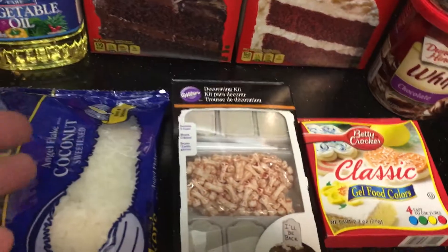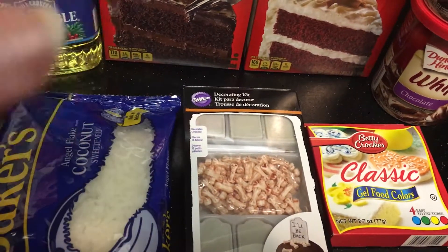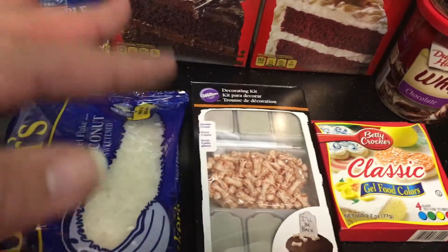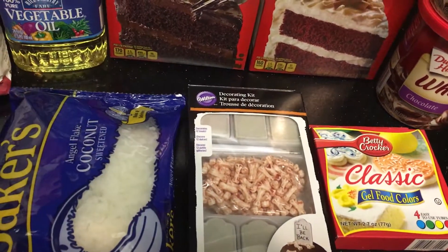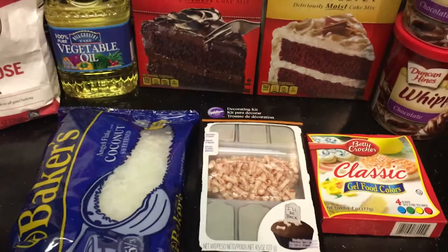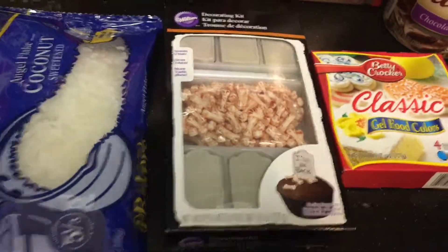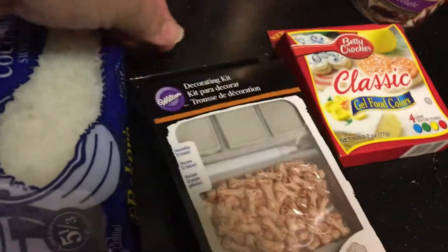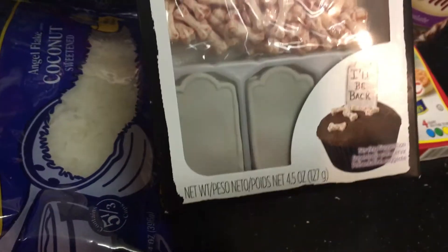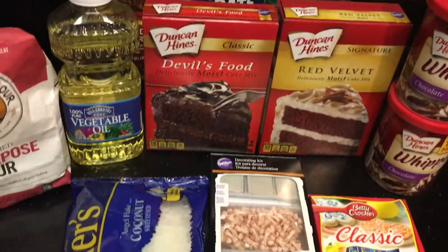I'm not going to do the cookie tombstones this year because there's a problem: the moisture of the cake soaks into the cookie and most of the time, late in the evening, the cookie would break — like sticking your cookie in milk. Then you've got a broken cookie on top of your cake instead of cool-looking broken tombstones. If they hadn't come up with this Wilton kit, I might not have gone back to making this cake. I've been waiting for something like this for a while, and hopefully these tombstones are long enough to stick into the cake. This is going to be a new thing for me.